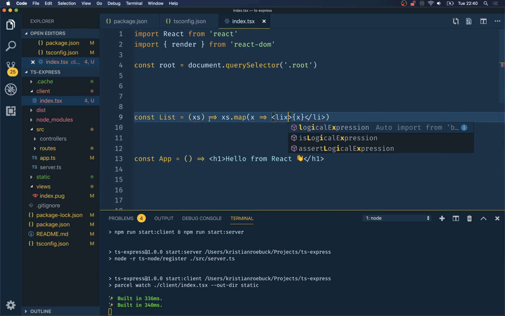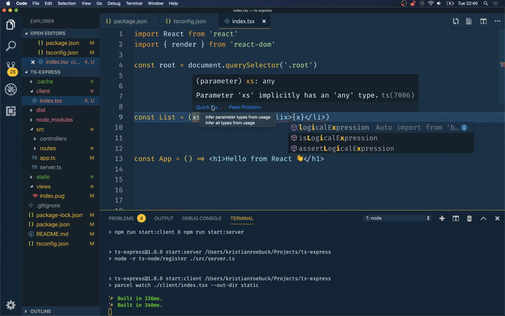And yeah, sure, we might need to render with keys, but x has an implicit type any.